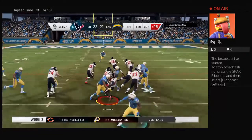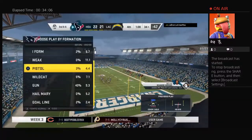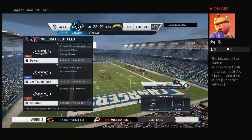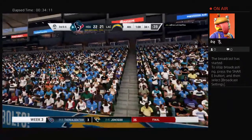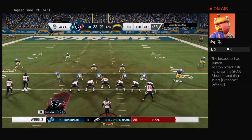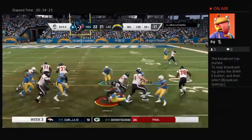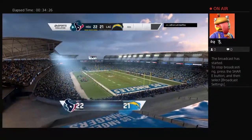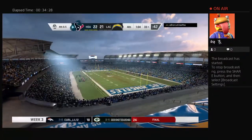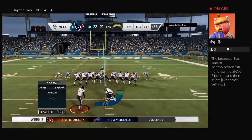They'll try and run some clock here as they keep it on the ground. And he'll be taken down at the 34. Now the Chargers will use the 2nd of their timeouts as they'll talk it over here before what will be an important 3rd down. And this play comes to a halt at the 33, and obviously that's well short of the 1st down. Chargers going to use their 3rd and final timeout as it comes with 1:04 left to go in the game.